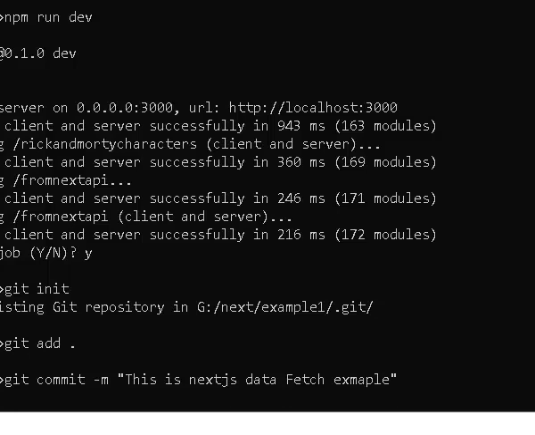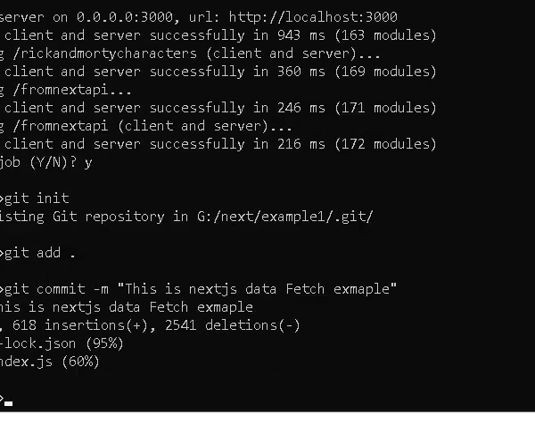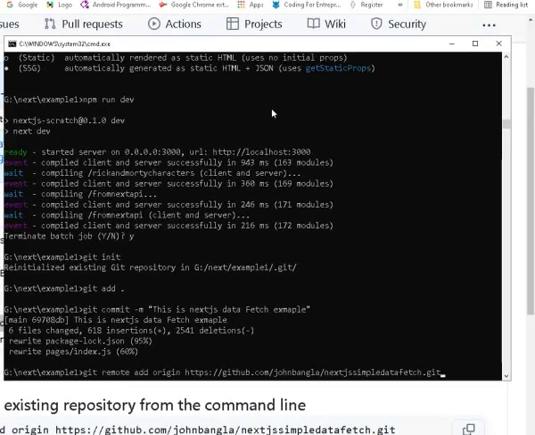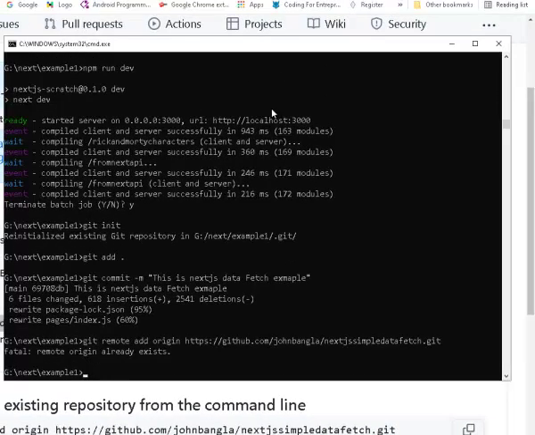This is just a message. So if I click commit, the files change. Then I paste here the remote address, as a remote already exists.